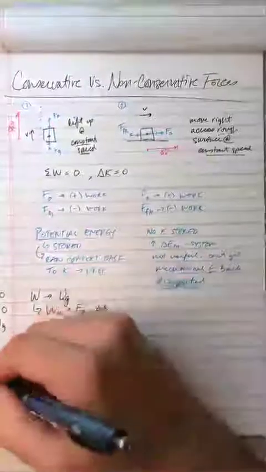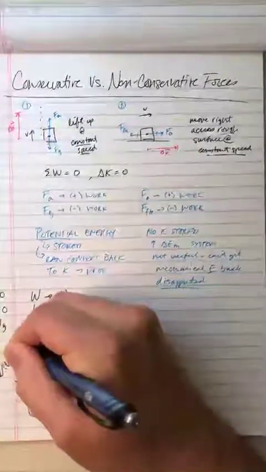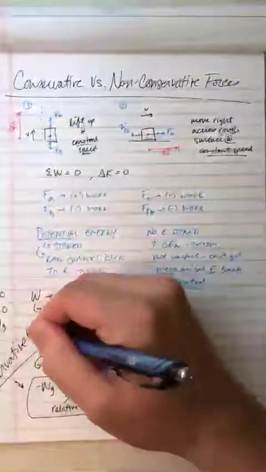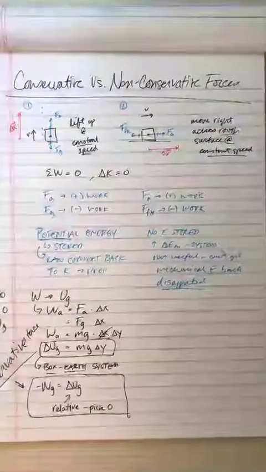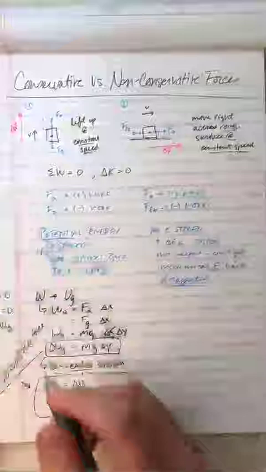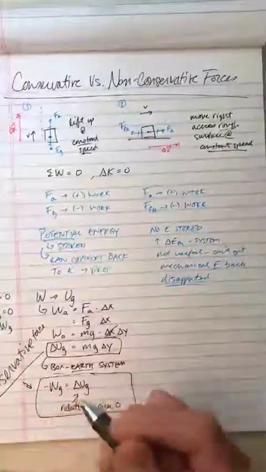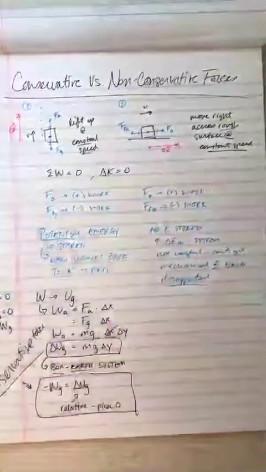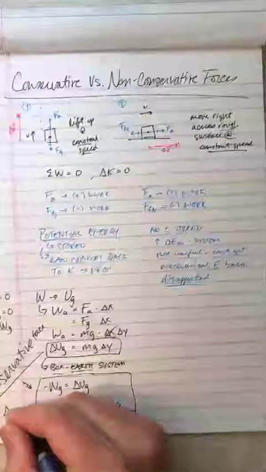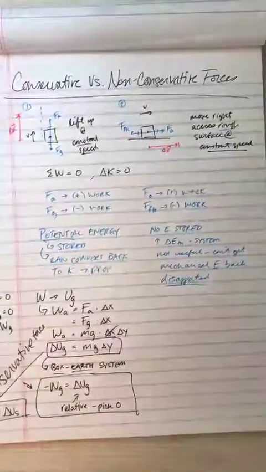And this is the calling card of a conservative force. A conservative force can store potential energy when work is done against it. We were going to see this pop up again when we look at springs. So springs are going to form a system. So when I compress a spring or stretch a spring, I'm storing potential energy. This is also a conserved quantity. And we're going to look into springs a little bit later on in the unit.